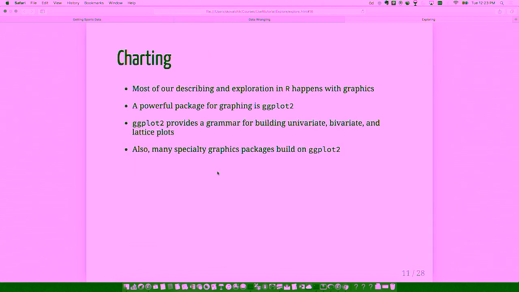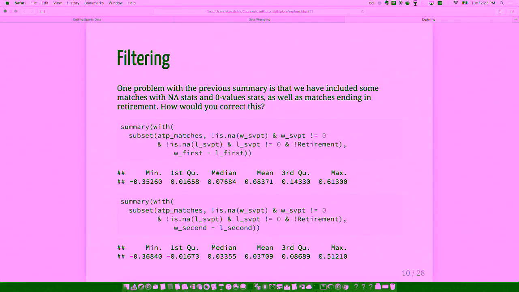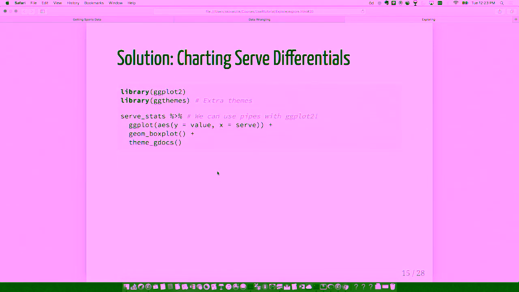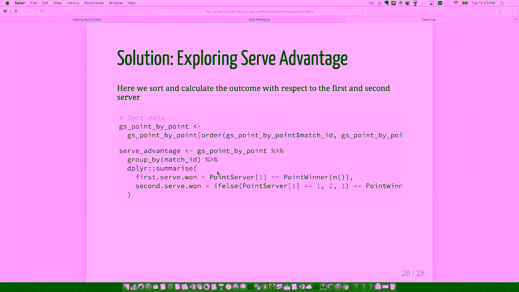So it's a little bit of work with our kind of manipulation tools and being a bit familiar with the data structure. But in this case, we'll just want to sort to make sure that everything's in order in terms of the point number, so that we make sure when we identify the first server that we've done that correctly.